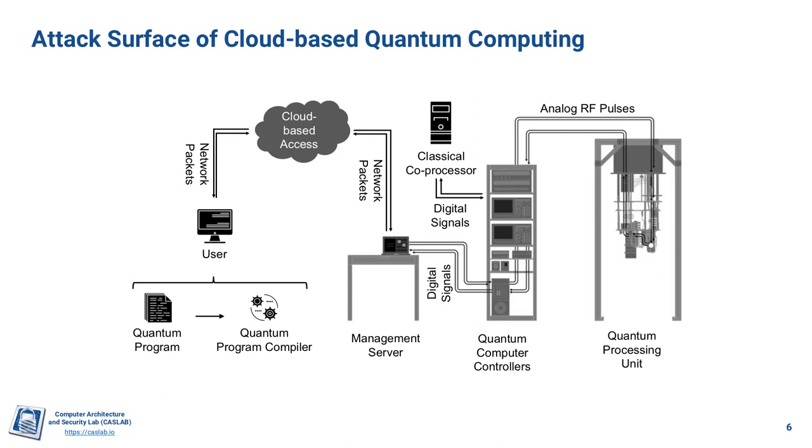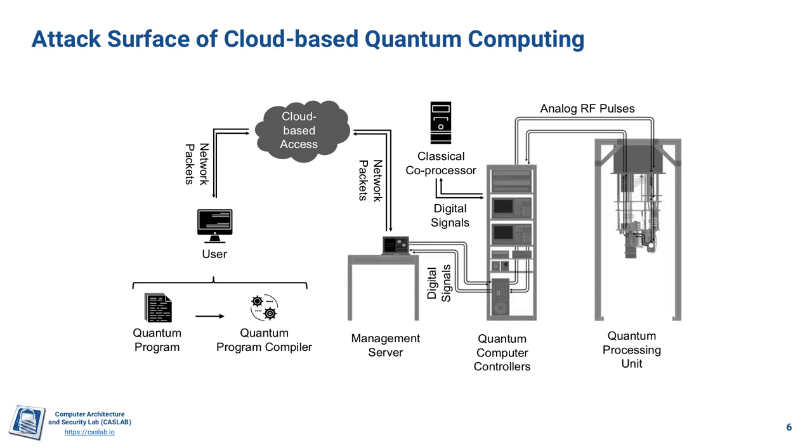And in addition, you can also have a classical coprocessor. For different algorithms like QAOA or VQE, you might run a circuit on a quantum computer and collect results, and then use a classical coprocessor to optimize the parameters for the circuit and then dispatch a new circuit. So the classical coprocessor would be used to perform some computation to optimize the parameters of your circuit. And so these are all the parts you might find in a quantum computer.